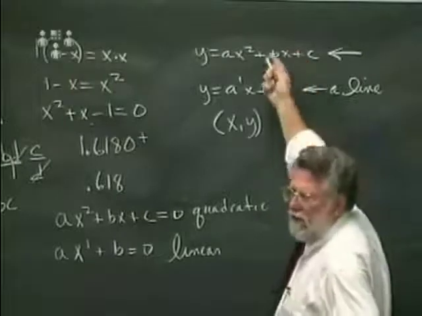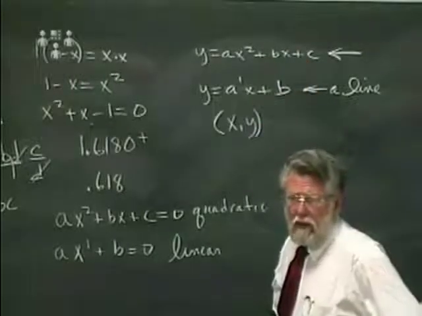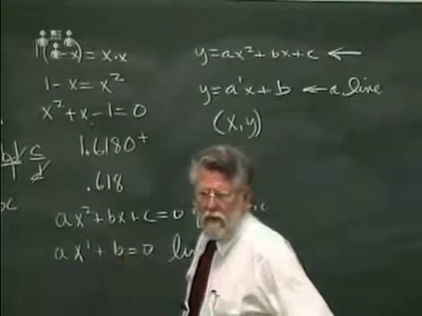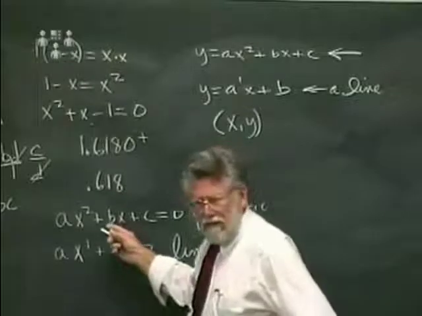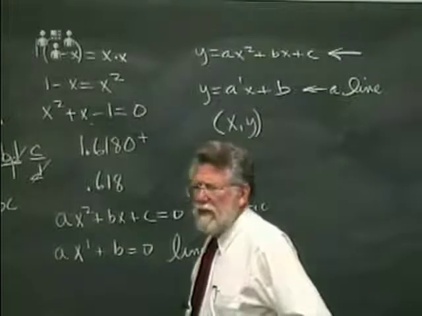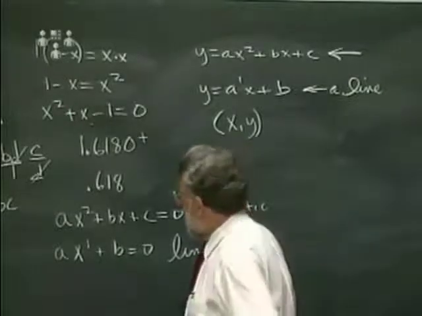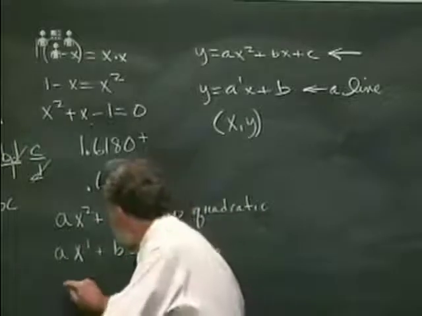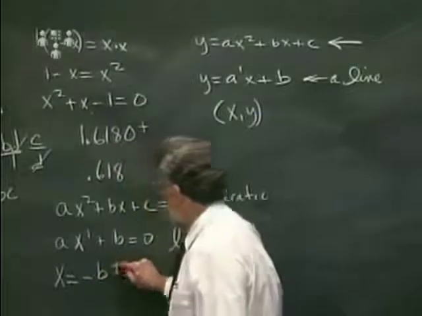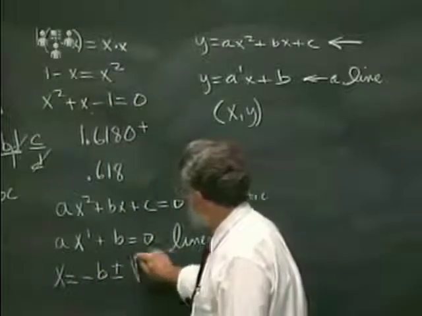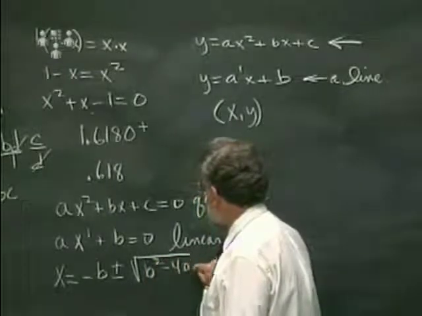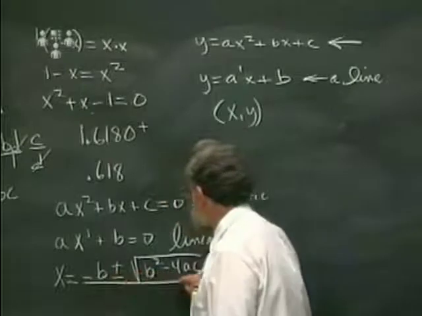So these become very much part of what we do in an algebra class. And these are referred to simply as equations in one variable, and we find a solution. Now, as I mentioned, there's occasionally some very nice formulas that are involved, and I want you to see this one just to be aware of what it looks like. We take our a, b, and c, and we would say x is equal to minus b plus or minus the square root of b squared minus 4ac all over 2a.